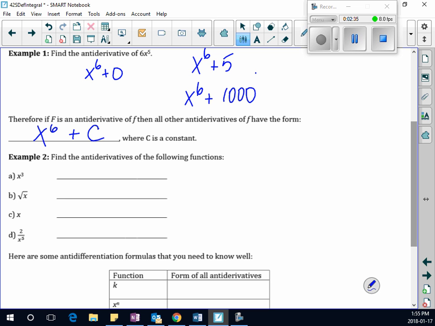Okay, so find the antiderivative of those now. See if you can figure it out. Now we're reversing it. Okay, so I heard 1 over 4 times x to the power 4 plus c, right? So think about this. To find the derivative of this, the 4 would get multiplied by 1/4, and you'd get 1, and then the power would go down 1 number. Okay, what about the next one?